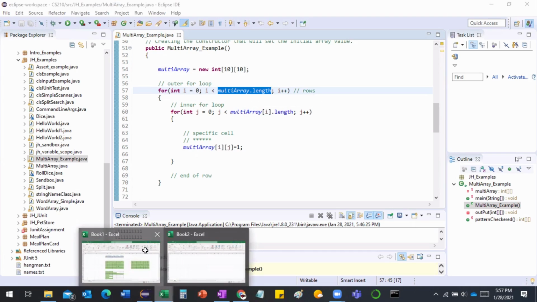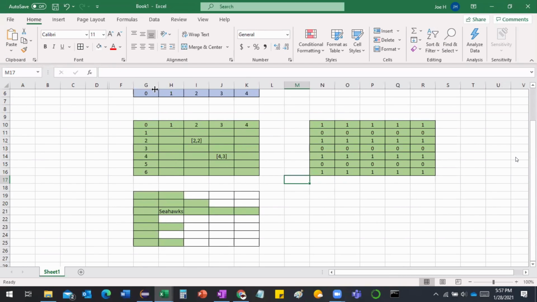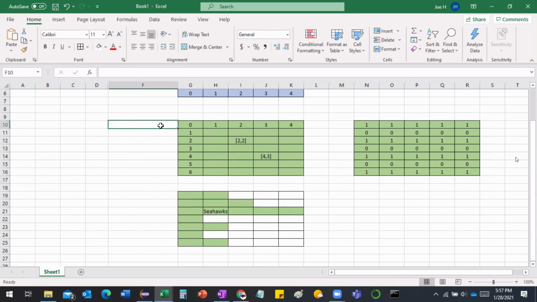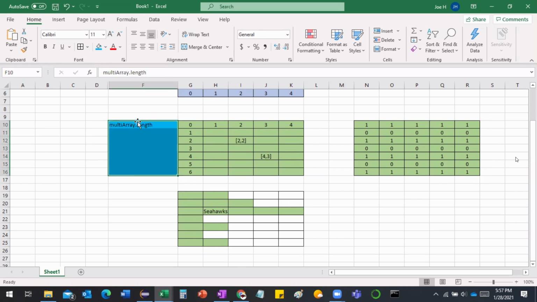So multi-array.length gives us the number of rows. So here it's 7, okay? And that's just saying that we want to start looping, and we want to loop until we get to the last row, okay?